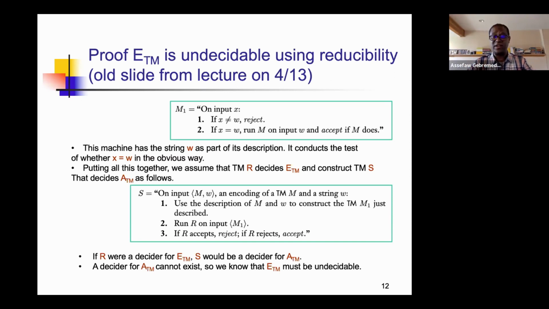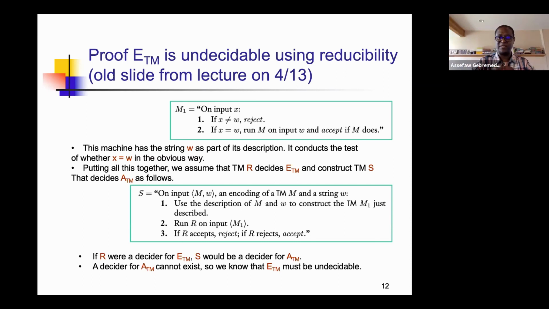But what we arrived at there was we did something and that idea was not a good idea. And so we had to modify another thing. And this was how the description looked. You don't necessarily need to remember everything that was said at that point, but this emptiness was shown in a way that was indirect. There was this machine that we constructed, we called it M1 as one of the steps, and it was rejecting everything except W. And when it is W, it was running M on input W, and it would accept if M does. That was the modified version.